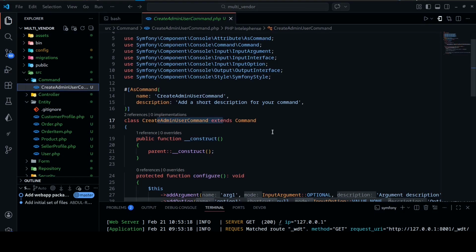So now, after creating the command, we are now going to configure this command with the purpose of seeding the data into the database. This is the default name of the command. We can leave it the way it is. Next, we can now add the description. So we can change the description to reflect what we are creating it for.